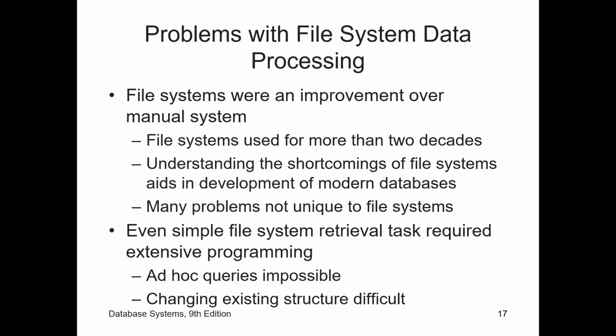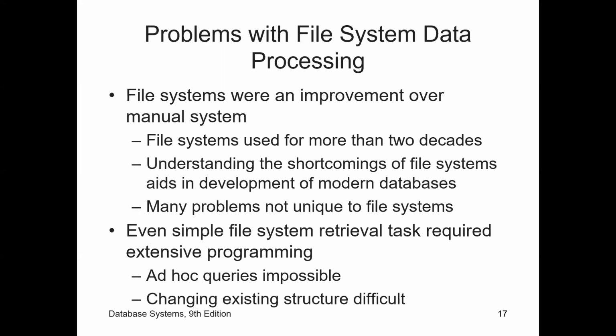A critique of the file system method serves 2 purposes. Understanding the shortcomings of the file system enables you to understand the development of modern databases. Many of the problems are not unique to file systems. Failure to understand such problems is likely to lead to their duplication in a database environment, even though database technology makes it easy to avoid them.